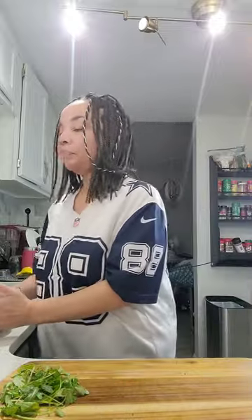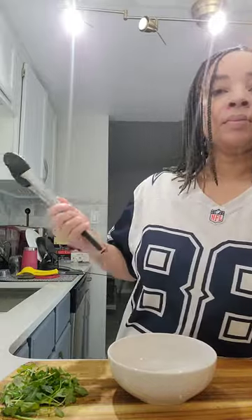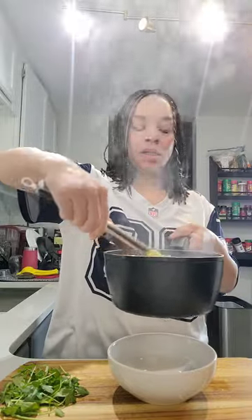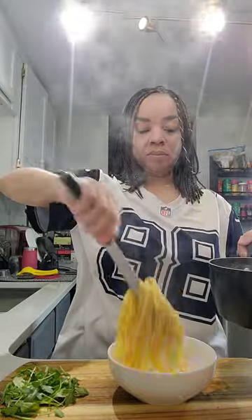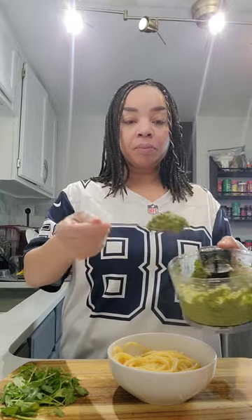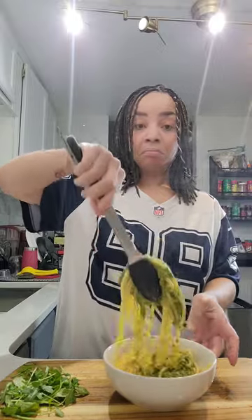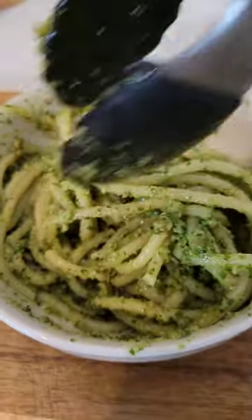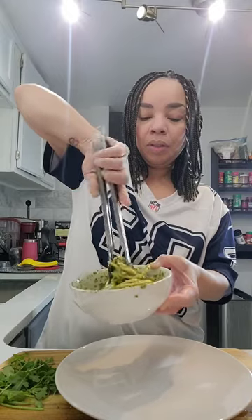It is time to plate this dish up — I am so excited, let's get going! First up is the pasta. You do not have to heat up your pasta sauce. Take the bucatini and mix it in a separate bowl first to make sure all the pasta is covered before adding it to the plate. You know your pasta is al dente when it has a nice chew — not crunchy and not too mushy. Add three nice large helpings of pesto on top, making sure every single noodle is covered in this delicious olive oil-based sauce. Use as much or as little as you want.